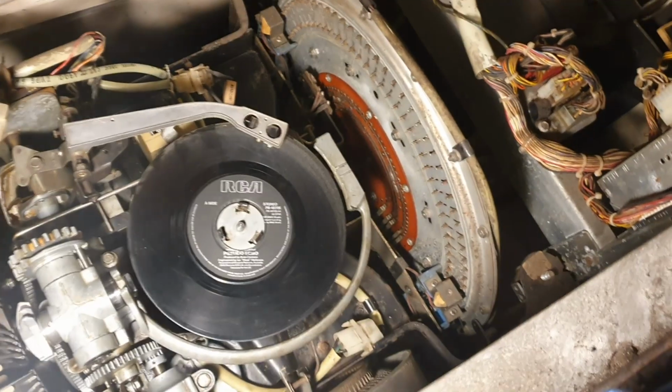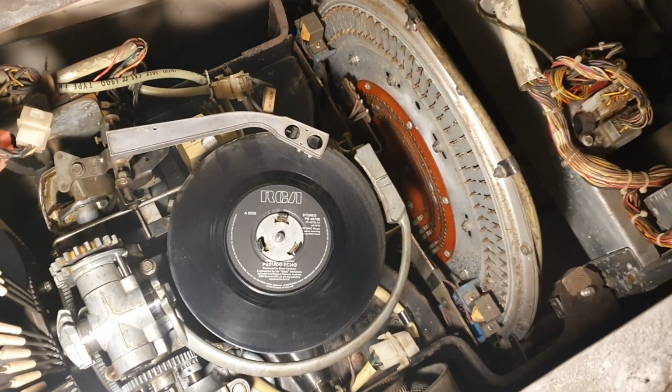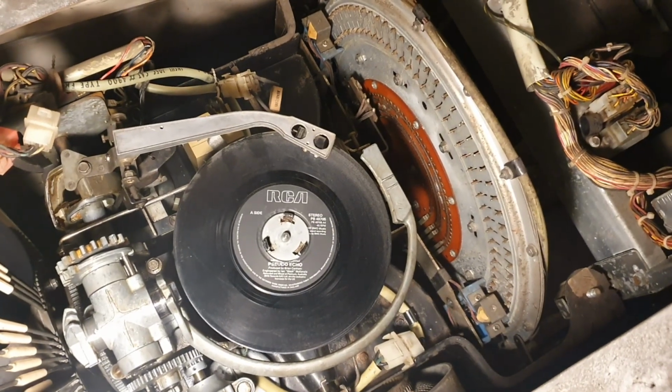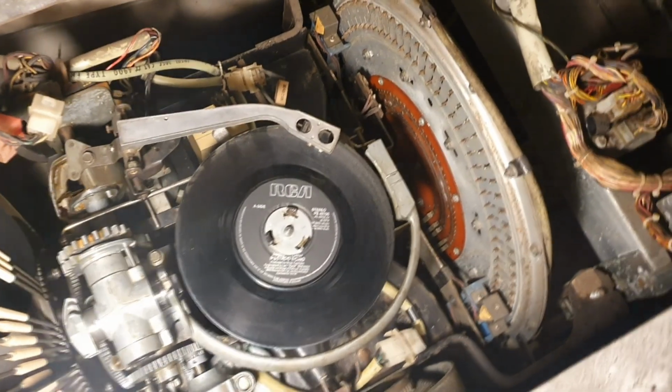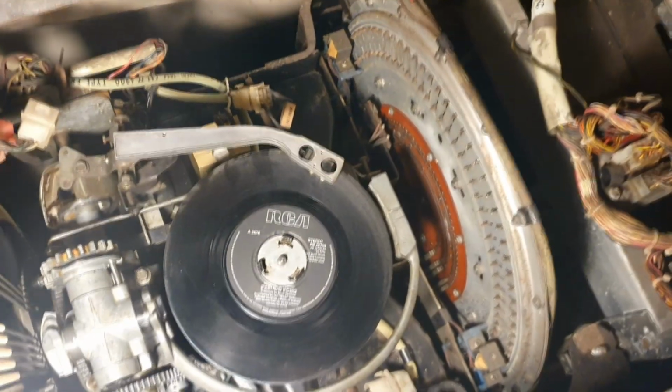But anyway, back to the job in hand, the selection. When I've had a go at playing records on it, occasionally you punch a number, it finds it, it reads in, it writes out, no problem. But more often than not, you pick a selection and the writing carriage just keeps going round and round and round looking for the selection and never finds it.